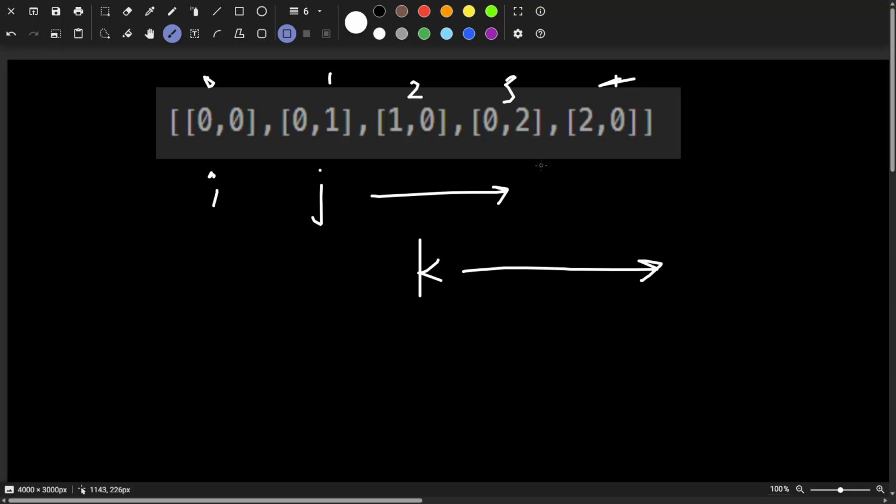So after this, you will be able to solve it. And then i can go up to n minus 3, right? So n minus 3, n minus 2, and n minus 1. We don't want any repeated coordinates, because that would just be wasting computation.